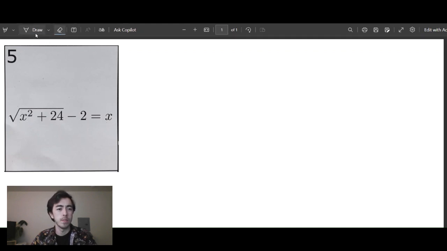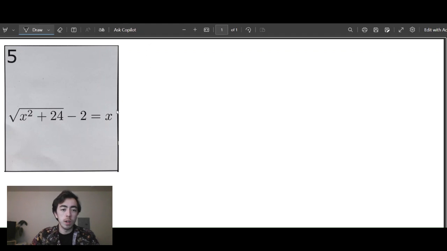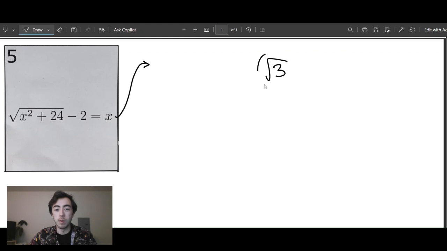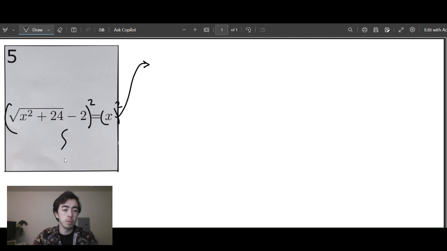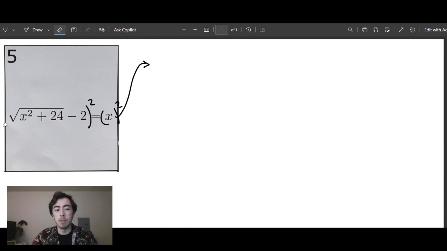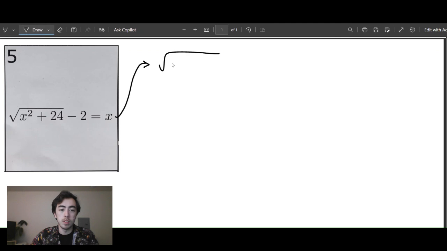That's kind of weird. So to get rid of a square root sign, the best thing to do probably is square it. That's like the opposite operation. So for example, if I have the square root of 3 and then I square it, that'll just get me back to 3. I could square this side and then square that side. That's a valid step. But then when I do this multiplication, I think I'm still going to get more square roots in that left expression. And so my first step is going to be adding a 2 to both sides of my equation here.